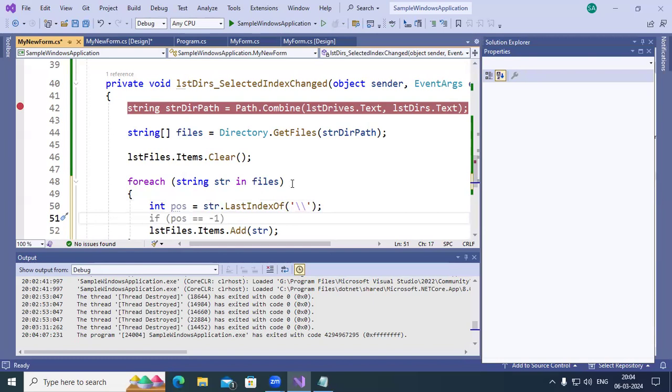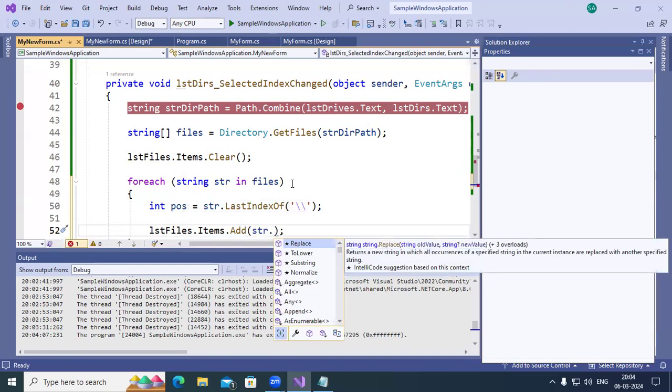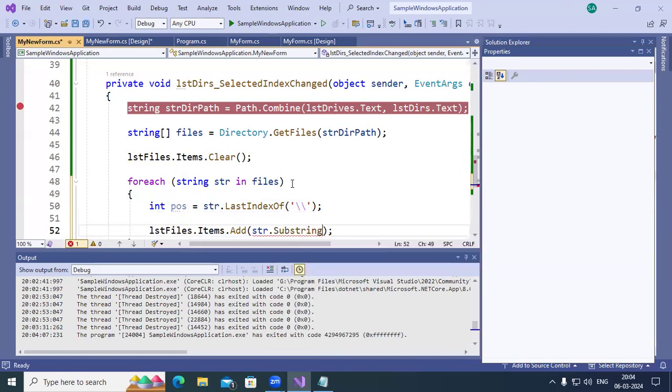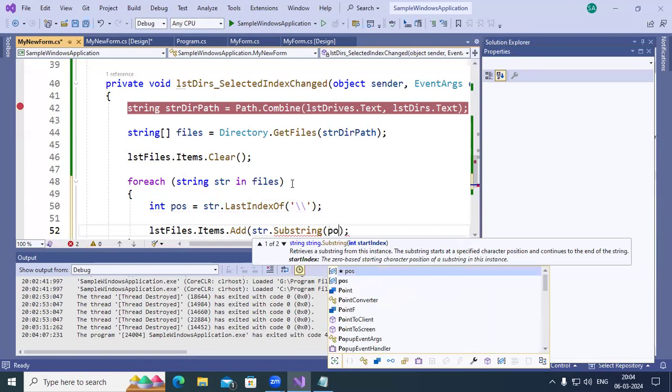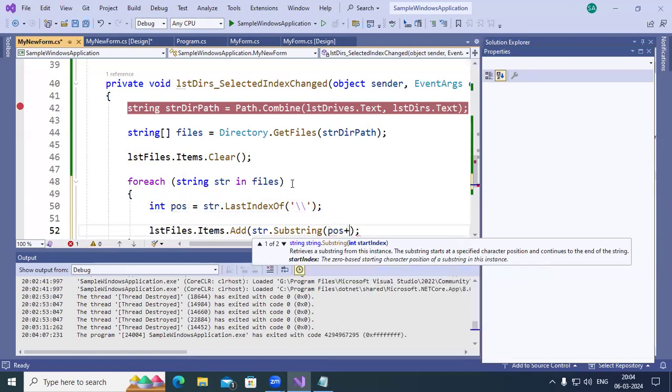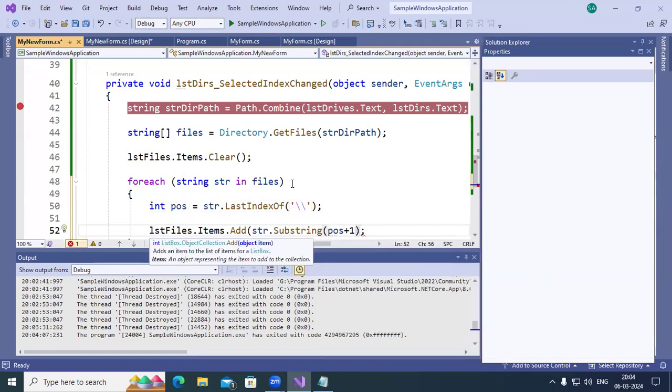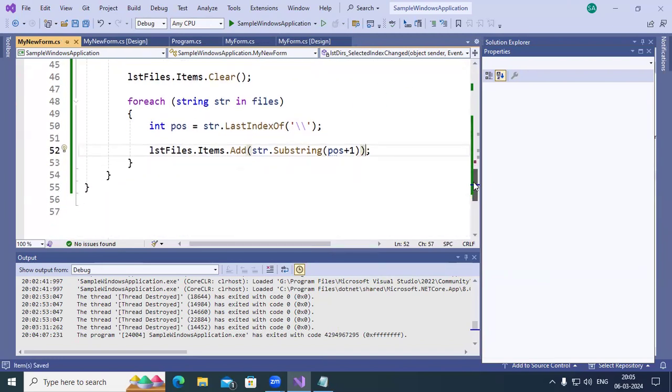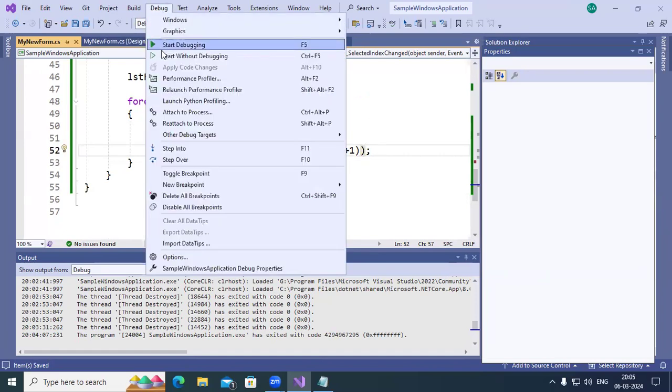Then we'll go with this dot followed by substring again, here followed by pos plus 1. With the help of that, we can actually retrieve only file names. We can avoid the total path in such cases.